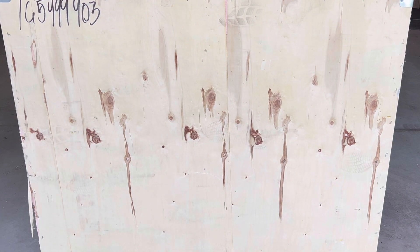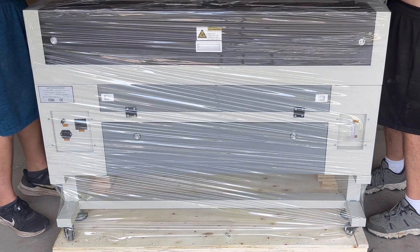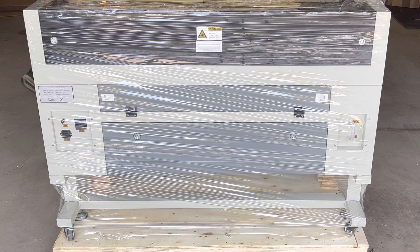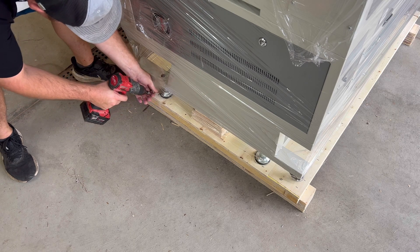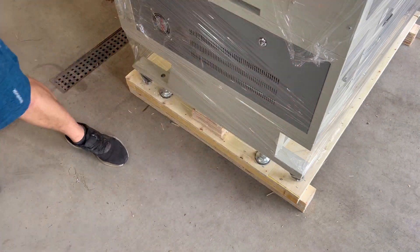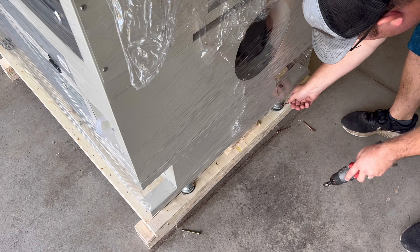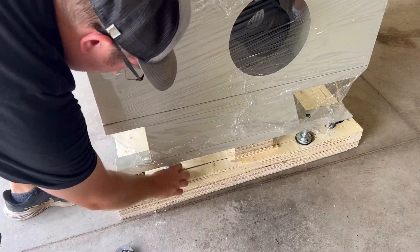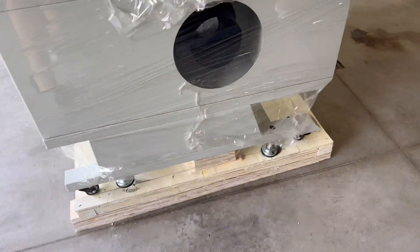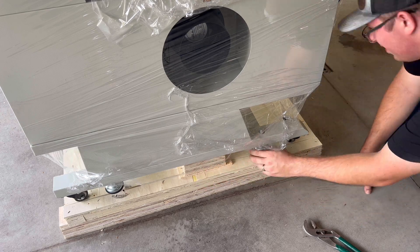Sorry for the weird camera angle here — my next door neighbor didn't want to be filmed, so I had to edit most of his body out. I just had him help me lift the box pallet over the laser. Up next, you'll actually see me unscrew four screws that they screwed in for the legs into the pallet crate, just to secure the CO2 laser from shifting during shipment. They lowered the laser so it's sitting on its legs with the pallet, and I'm just unscrewing it, raising the legs off the pallet so I can wheel it off.